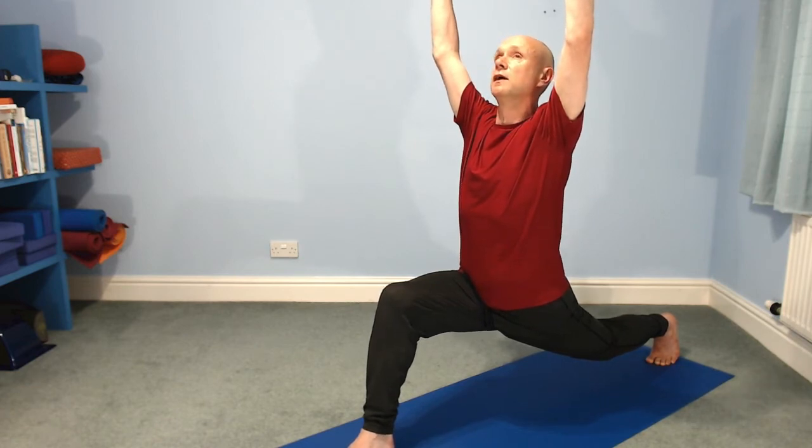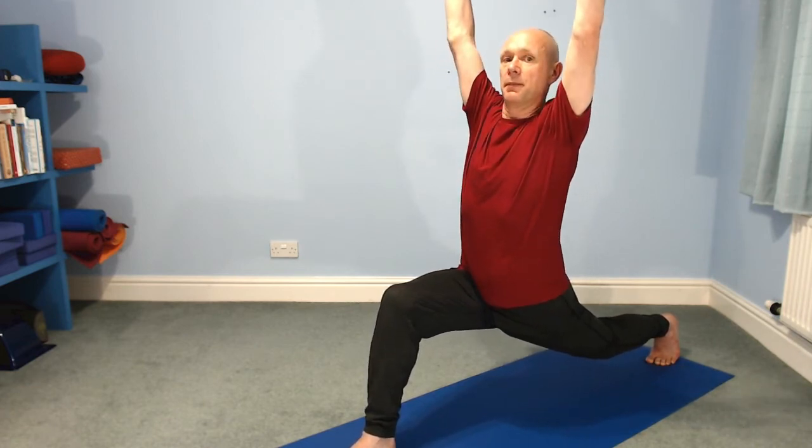If your right knee is lifted, keep your right heel pressing back. Fine, stay here. But if you want to strengthen this, look between your hands. And then take your arms up and back, tilting your rib cage up to the ceiling, feeling the way that strengthens the stretch on your right hip flexor.